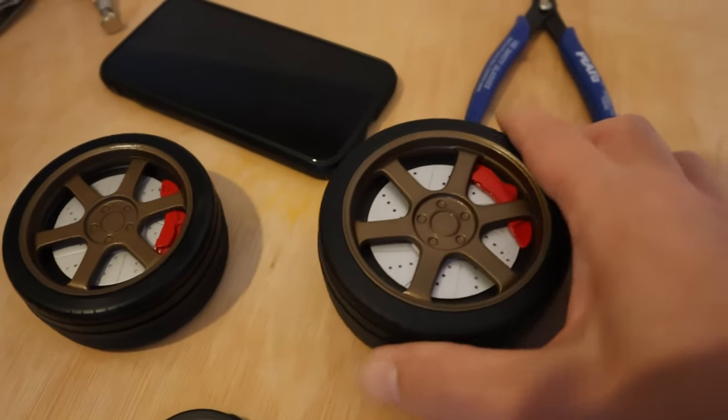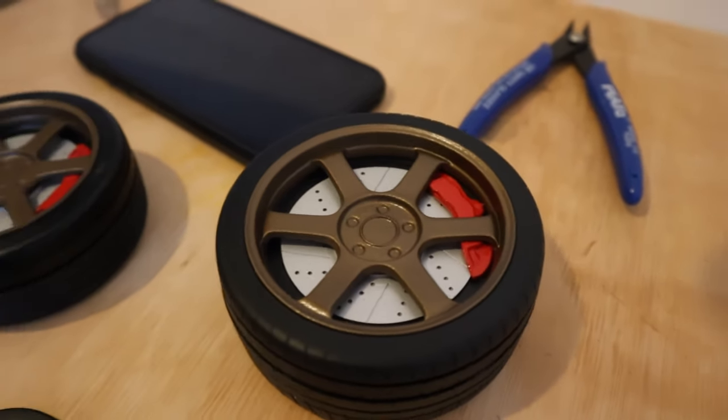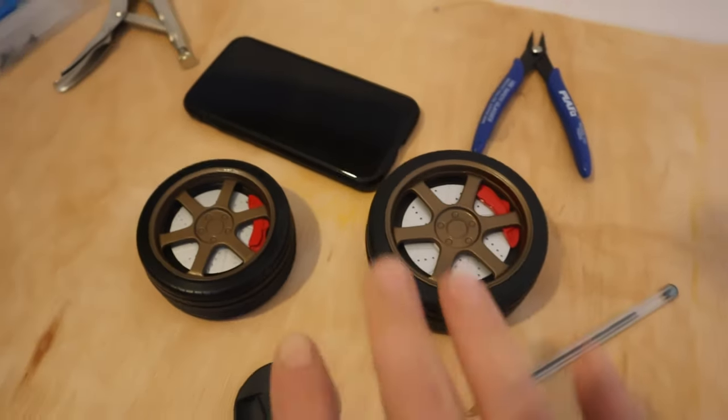But I could never get good paint. I wasn't happy with the bronze, so I've got some gold now. These are just prototypes. But obviously when your data stick dies and you buy these cheap data sticks, you have to wait like a month for them to arrive. So I think that would cover it, would it not?